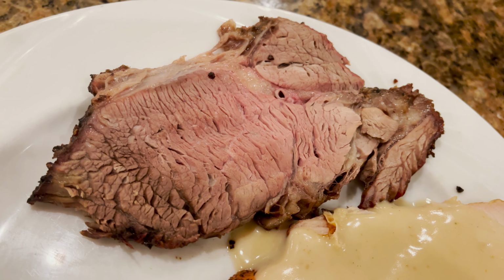Let's try out the roast beef. As you can see, we've got a lot of fatty portions on the beef, glistening in juice. Oh, this looks to be a good piece too. It's okay. It's a little bit tough though, and kind of chewy. You know, I don't know about the roast beef. Like the roast beef, flavor-wise, it was spot on, seasoned to perfection. It has a strong beefy taste, but it just was not tender. It was chewy, a little bit tough. You know, I think they overcooked it a little bit too long. But either way, flavor was nice. It's just, I wish they cooked it a little bit better. But the turkey, on the other hand, absolutely amazing.